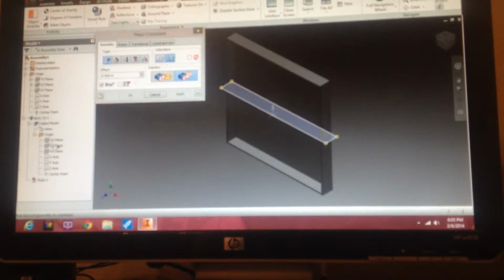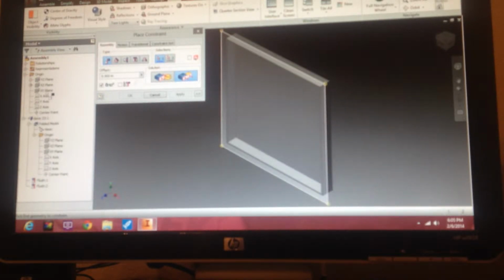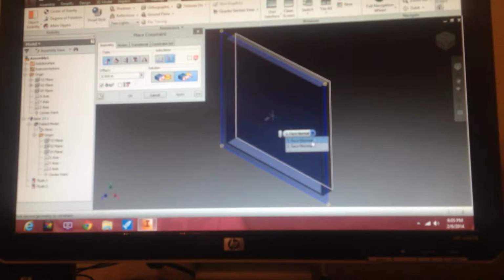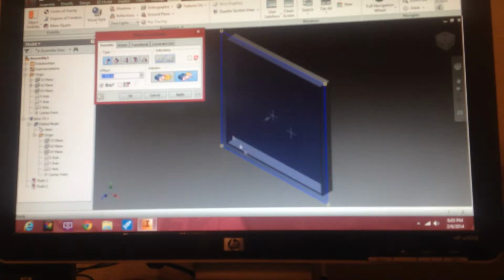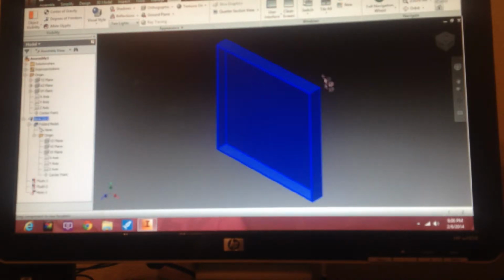Now we want to do this plane. So the only plane we don't have now is the XY plane. So I'm going to take that one. And I don't want to go to the inside of the part, I want to go onto the other side. So if you remember the technique, just kind of go over it and we'll get it. I want to go the opposite way that it's going right now. There we go. So now we've got the back piece going against that plane. So now we have a part that's in place.